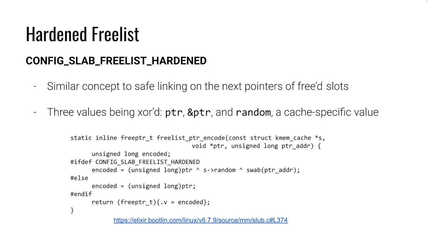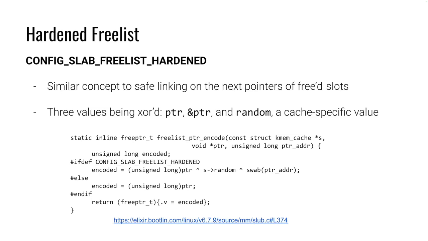Now, safe linking had an interesting mechanism as far as how the XORing was done. It was the pointer with the address of the pointer bit shifted, and we definitely took a look at that in the tcache module. Freelist hardening works slightly differently as far as what is exactly occurring to obscure the pointer. Instead of doing some bit shifting, there are three values that are being XORed.